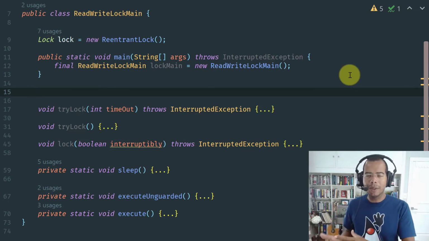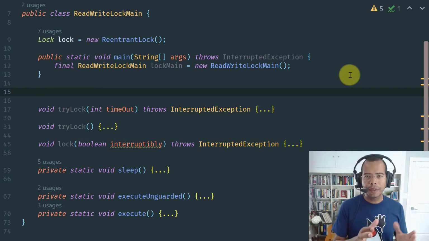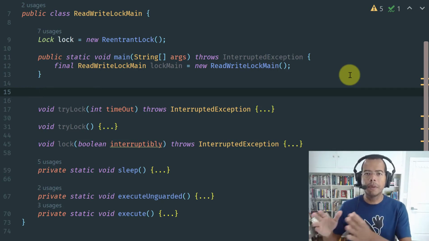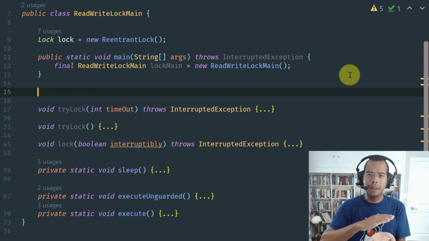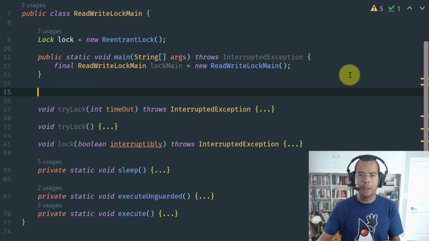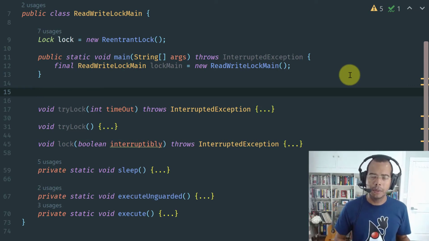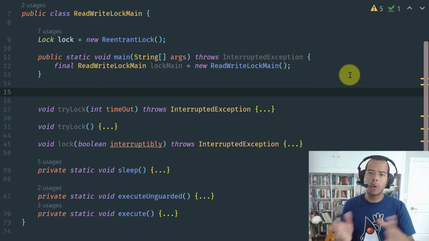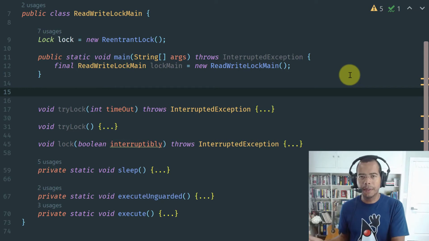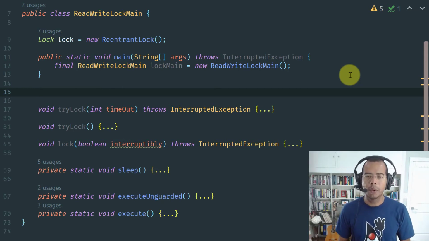But then once in a while, all skaters need to be removed off of this ice rink to allow for resurfacing and cleaning of the ice rink. When the rink is being resurfaced, no skaters are allowed in, and the resurfacing needs to wait for all skaters to leave. So that's kind of the problem we're going to be doing.